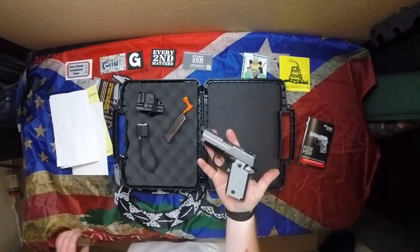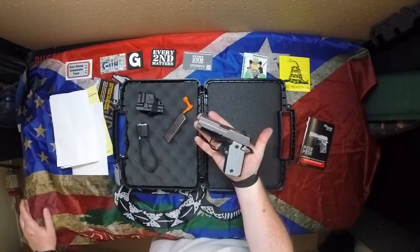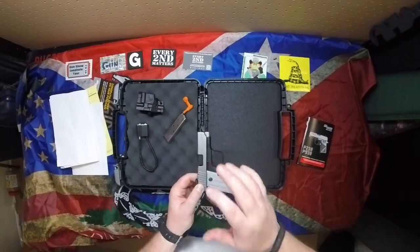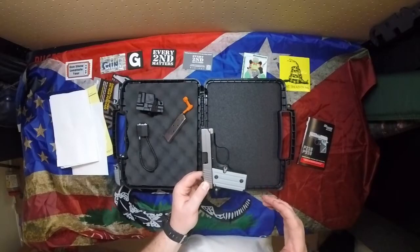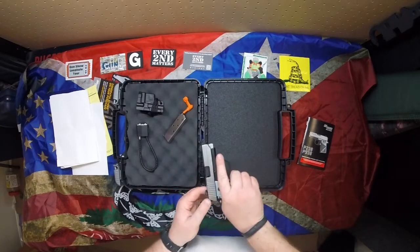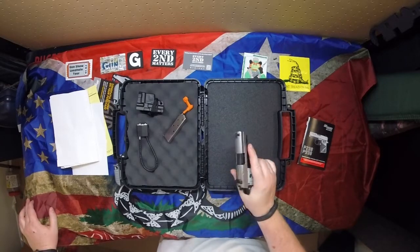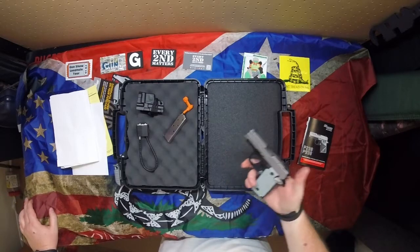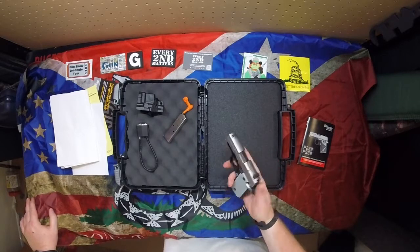Those of you who are familiar with the firearms world will look at that and be able to recognize it as a baby 1911. This is the two-tone version with an aluminum frame, stainless slide. I would have liked to have gotten the all-stainless gun just for durability, but it ran an extra $150 more and I didn't have it at the time. And at the shop, when I straight up asked the guy about the reliability and the life of these, he has yet to find someone who's put enough rounds through these to wear out the aluminum frame. And being I have a polymer gun, I guess I can't really complain too much about having an aluminum frame.